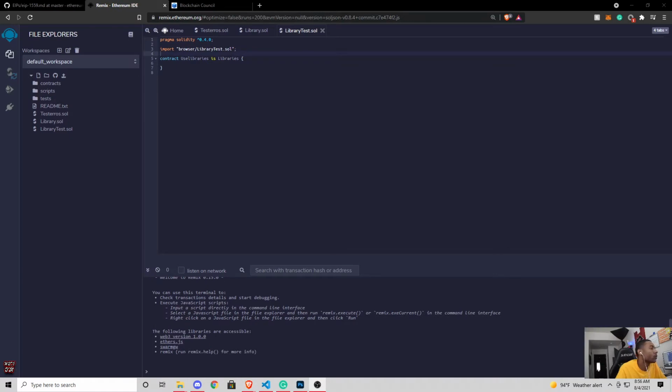For example, for libraries, if we wanted to import a GitHub repository on our local machine, we would do something simple like this. We would put import, or GitHub like normal, github.com/ your first folder. Of course, this is for me mtvta. There's nothing currently in this folder; this was just for example purposes. And then /solidity, and then / your library.sol, pulling that contract from where you stored it on your local machine.